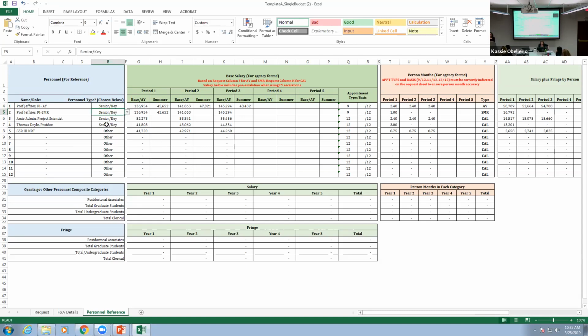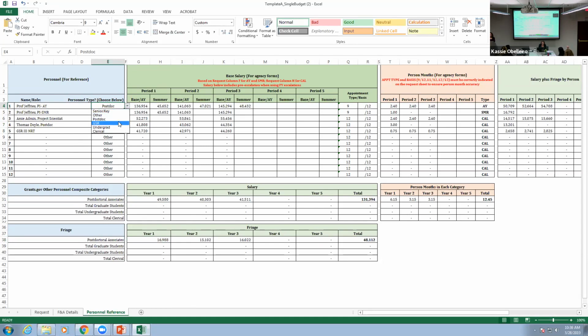The other thing you can do is, let's pretend these were both postdocs. On the grants.gov forms, on the Cayuse 424 forms, they ask you how many postdocs and then a lump sum, right? How much salary and how much fringe. So if you choose these both as postdoc, this adds that together for you so that you know how much all your postdocs are. It tells you the combined person months and the total salary and benefits for postdocs. So if I put this person as a postdoc, you'll notice all of that goes up, right?